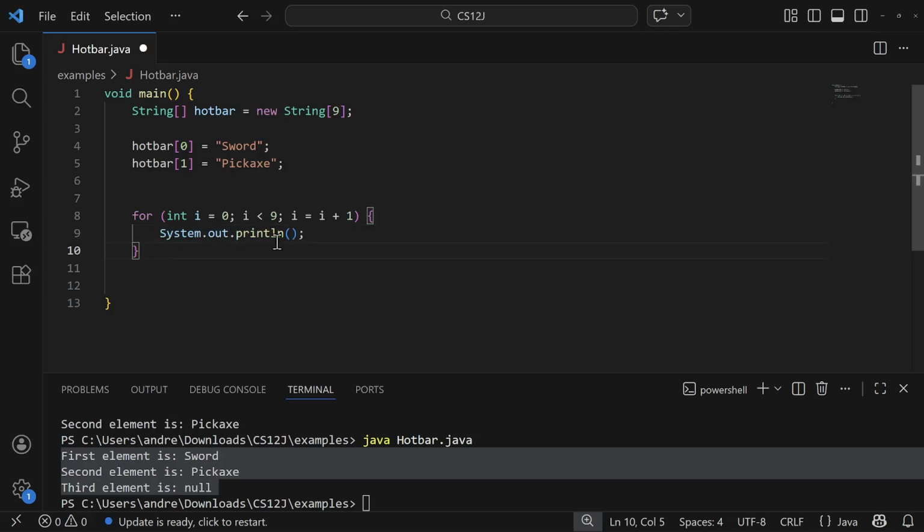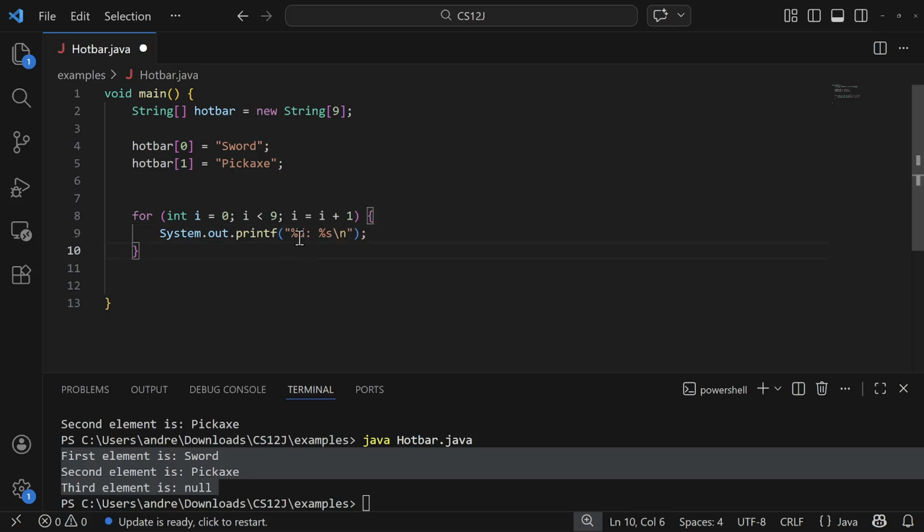Let's do a system print line, and then let me see. Let me do printf actually, because I want to print out the number. I'm going to print out the number, colon, and then the string associated with it.